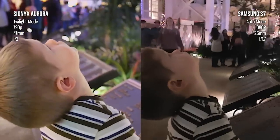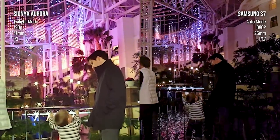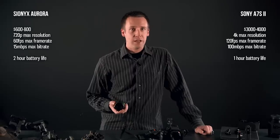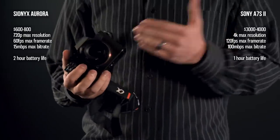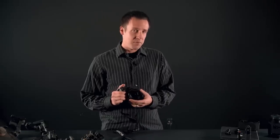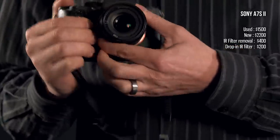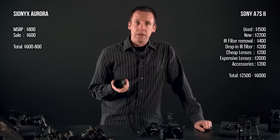Even for a casual use like a dimly lit Christmas light event, the results would be uneven — cleaner and more colorful than your phone in the dark, but not as good in other circumstances. It could be improved with manual white balance and a maximum ISO setting, but at the moment it's pretty much a full-auto machine except for manual focus. If you have a professional need for a really good night vision camera, go with the Sony A7S Mark II — it shoots 4K on a stabilized sensor, looks great in the dark and in the day, and is my favorite video camera ever.